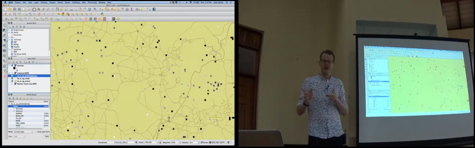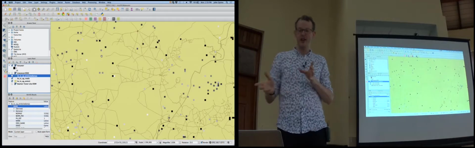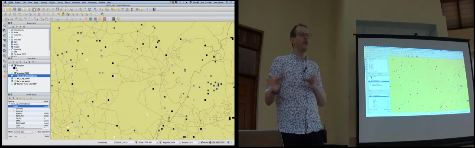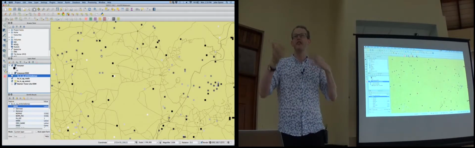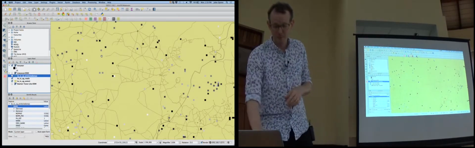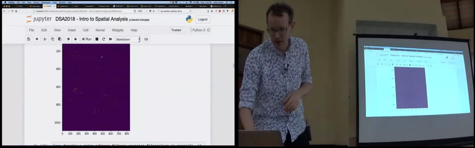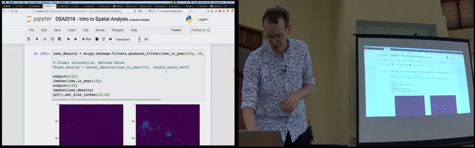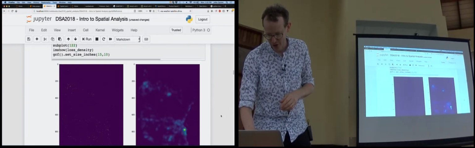So what I want to convey to you with this next bit of code is that it's the same type of computation as you do with other things. You can build in all sorts of clever spatial ideas, but you don't have to, and that's what I'll illustrate here. I'll show you this last example, and then I think we'll take a break, and then it's over to you to have your turn.